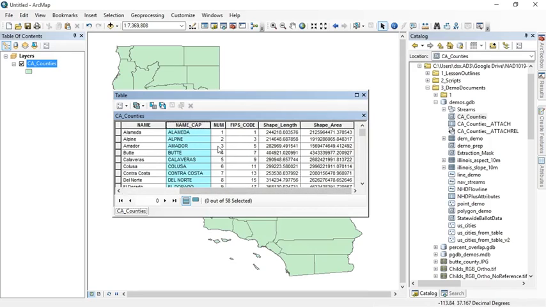Instead of name underscore cap, we could have had name underscore capitalized or something like that. Not a huge deal in this case, but there are plenty of cases where people start abbreviating their field names. Don't do that with file geodatabases. You don't have to. You can be descriptive and have people know intuitively what your fields mean without having to dig through your metadata. Similar to the limits on the names, file geodatabases also don't have really any practical limit on the size of the geodatabase or of any individual item in the geodatabase. They do have limits, but I'd be surprised if any of you managed to hit them.